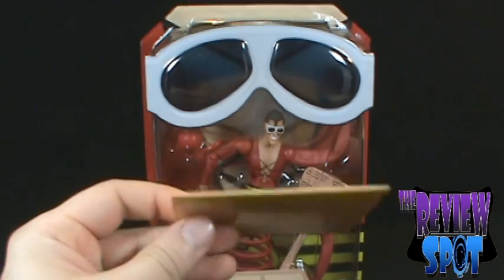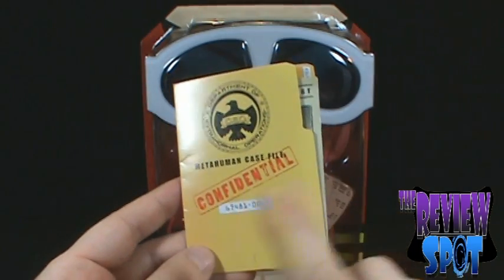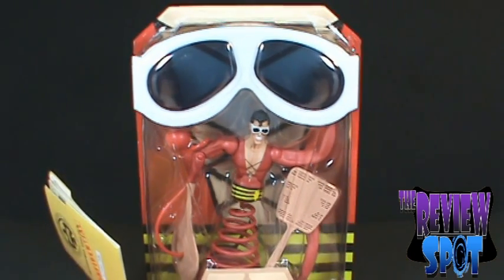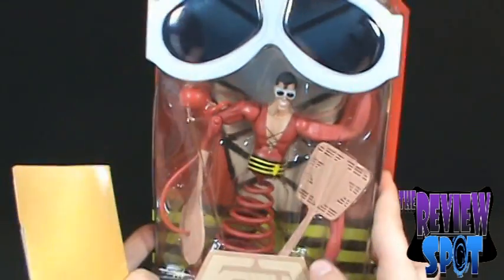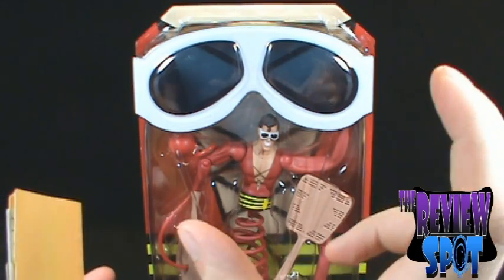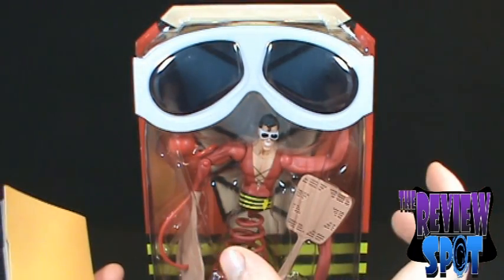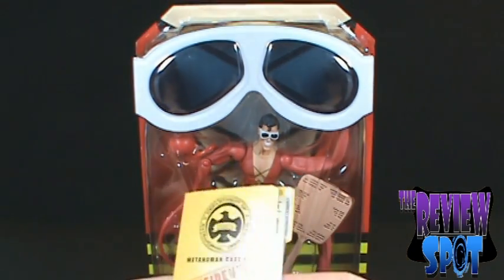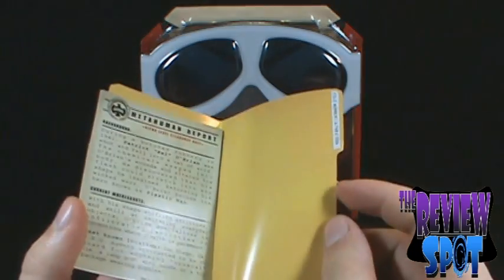envelope here with a file card. Confidential. It's not for everyone's eyes, but I'll let you guys see it. The Comic-Con version of this, it's one of those things where, much like the Wonder Twins, you could get the Plastic Man on his own, and then there was also the opportunity to get the clear bagged suitcase as well. The suitcase would allow you to put Plastic Man's head on the top and kind of make it look like he's turned into a suitcase. I don't actually have it with this particular figure, but I believe inside the suitcase, along with a couple of comics, would be this as well.